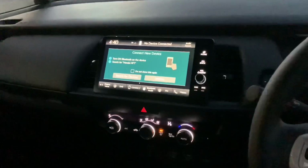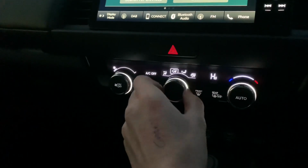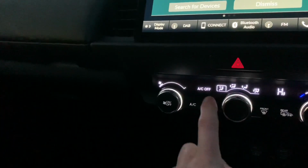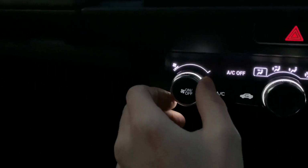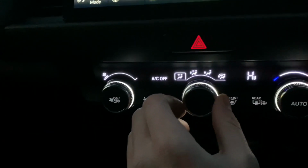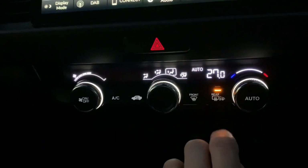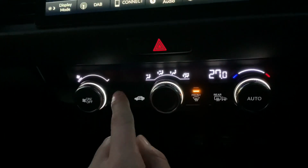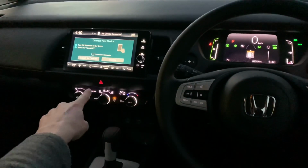Over on the left hand side, I thought nighttime might be a nice time to do it because it lights up nicely. So over through here, where do we want the air to blow from? This is the speed. As you see, you've got these, and I actually much prefer these to the dab buttons that we had before. This is way easier to use. A big, twisty knob is so much easier to use than buttons, but you still have a digital display afterwards, and then warm and cold, and you can have it automated if you want the car to get you to the temperature you want. The rear windscreen demister, which also demists the wing mirrors, or the front windscreen demister is in through there as well, with an air conditioning function. And from a visibility point of view, it's located just along here underneath the radio.